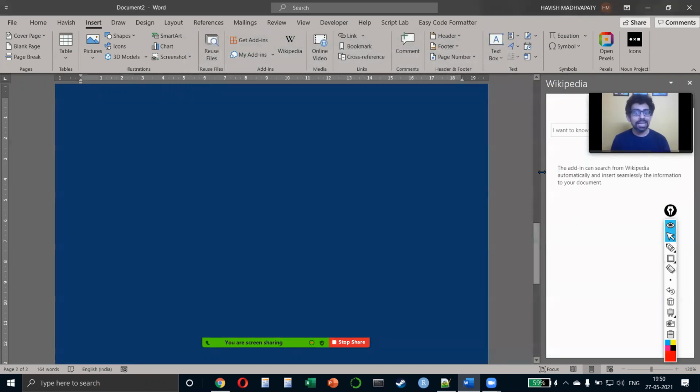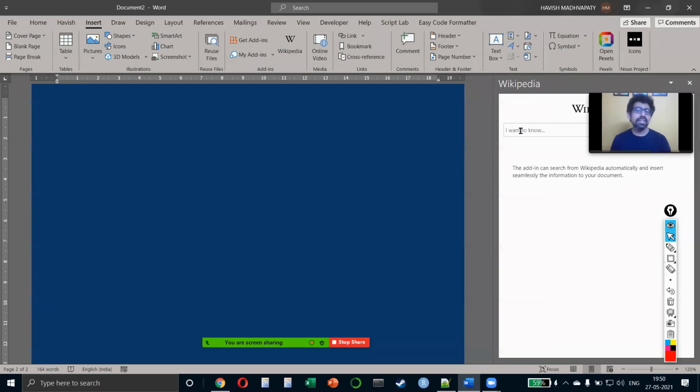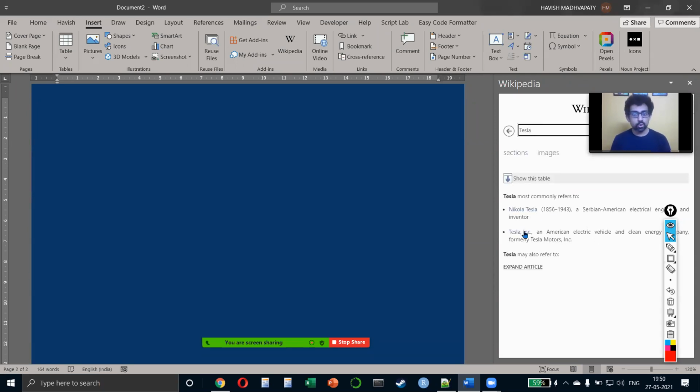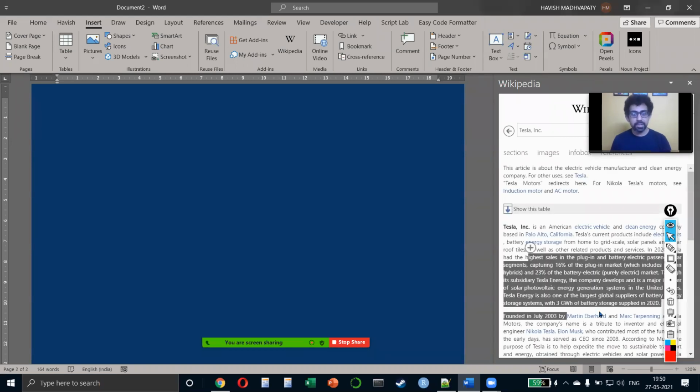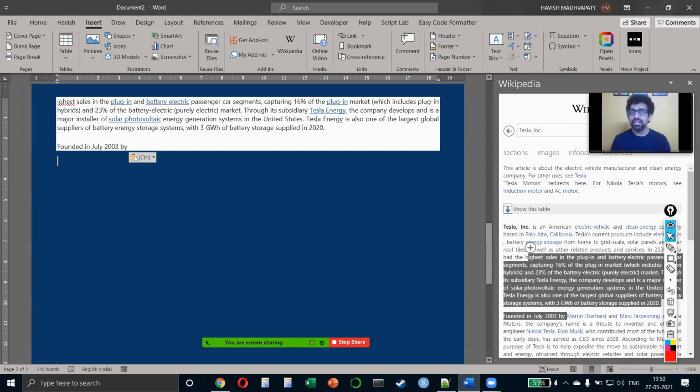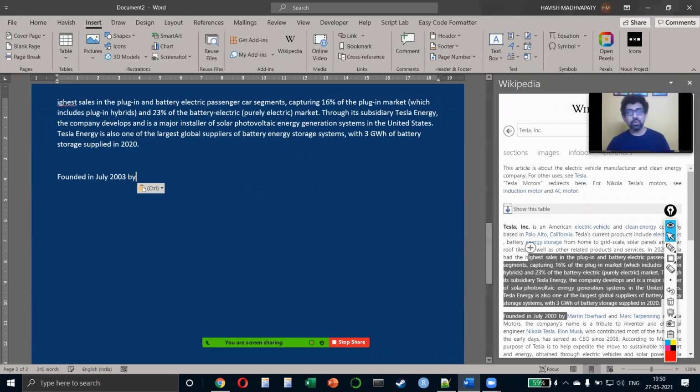And I don't have to go online and search for something. If I want to quickly search, let's say I want to know something about a company, right? So I want to know the revenue of Tesla. I can just type Tesla here, and I can go to Tesla, and whatever I need, I can just copy it, come back and paste it. How cool is that? So the entire point of, no, I have to go online and then I have to copy from there and then bring it back, it just goes away. It makes it so much easier.